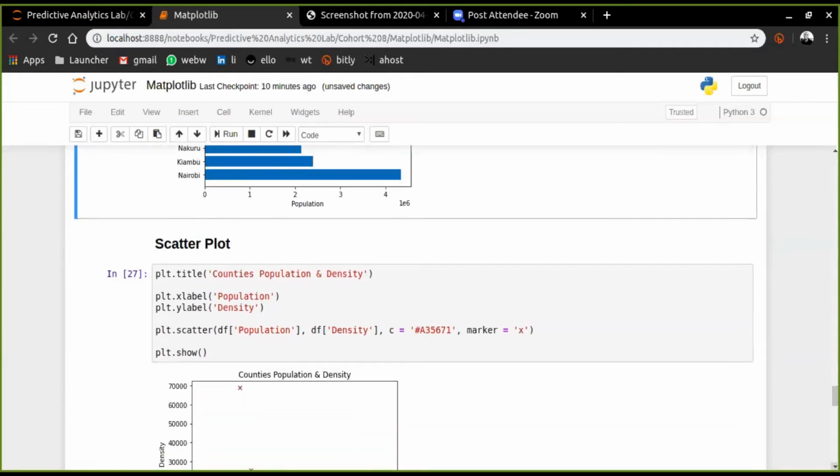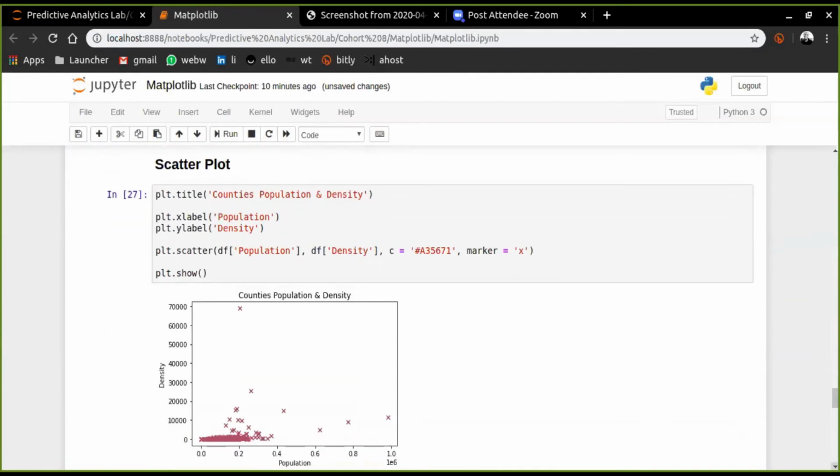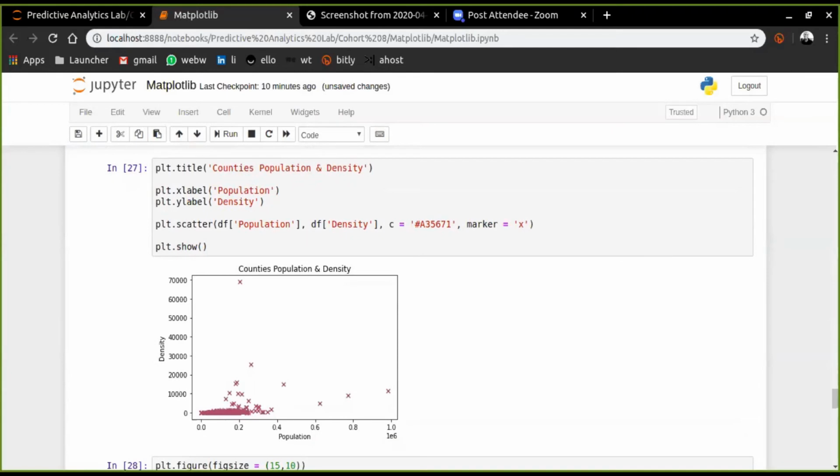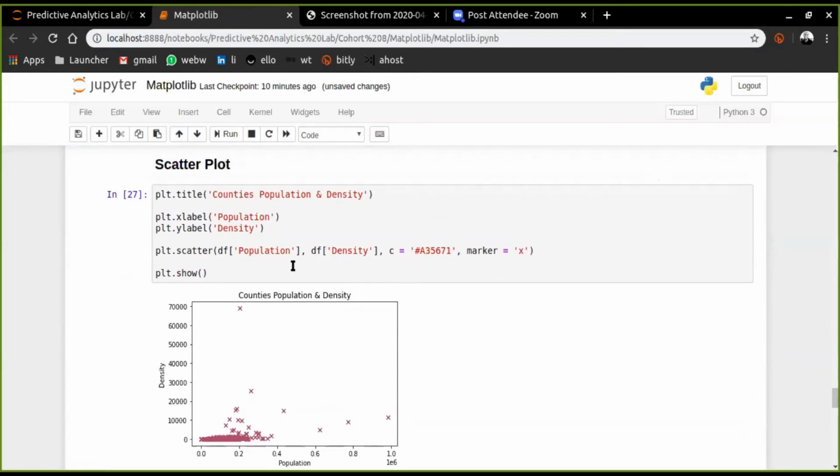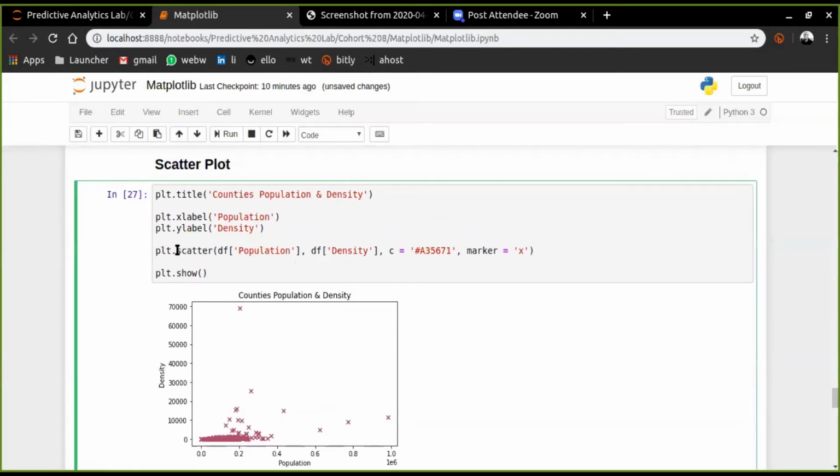Then now the scatter plot. And scatter is good when you're looking at two numerical variables. That's just as simple as calling plt.scatter and then the two variables that you want to show. And again, you can change the color to whatever you want and the marker to whatever is specified in the documentation. Run that, you get your graph.